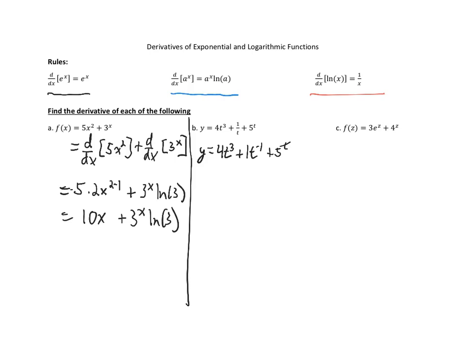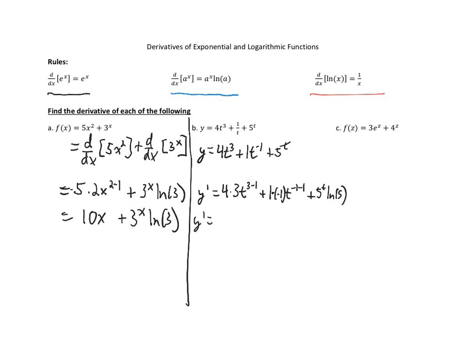The reason I'm doing that for that middle term is it allows me to use my derivative rules. So using the derivative rules, going through each term, y prime equals the derivative of the first term, which would be 4 times 3t raised to the 3 minus 1, plus we would drop down negative 1 times negative 1 t to the negative 1 minus 1, plus this last part we can just do our new rule. That's 5 to the t natural log of 5.